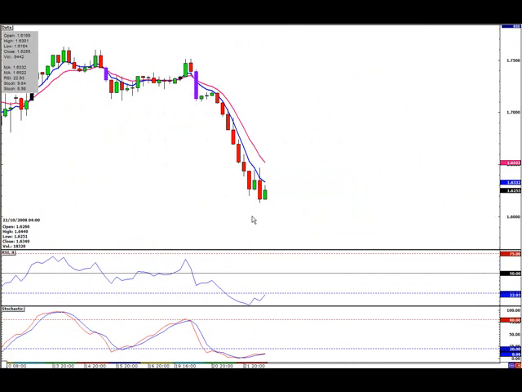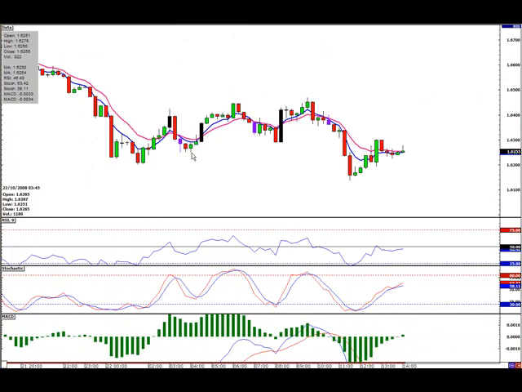But let's go ahead and jump right into this 4-hour chart of the cable and determine our overall trend. Well, the trend is down, and as you can see, our trend change candle was on the 20th, and the action has just been down from there. No new trend change candles, not even close. We're getting a nice ride down, so today we only look for short trades.